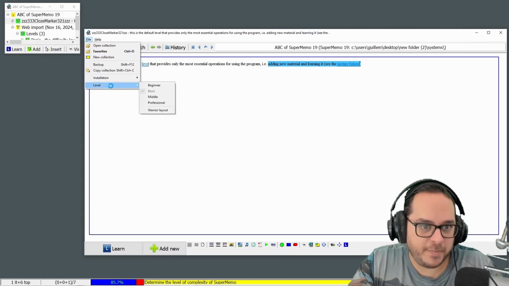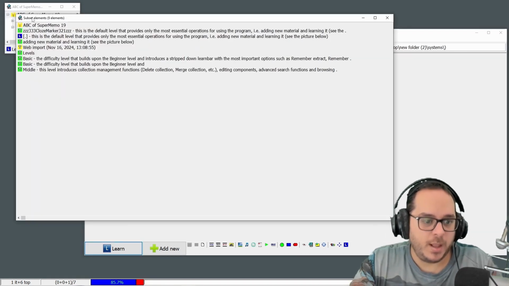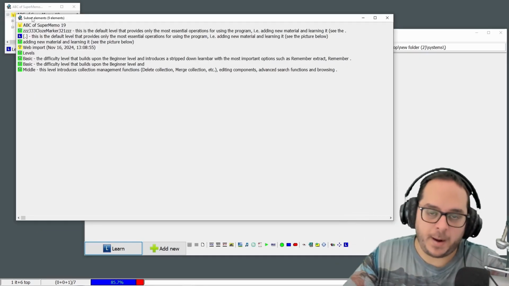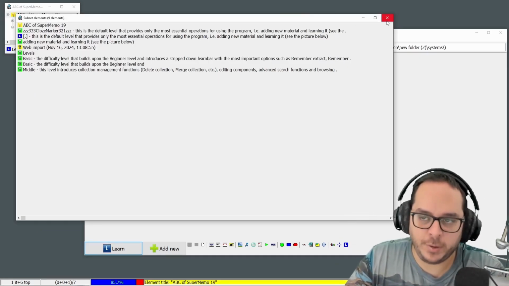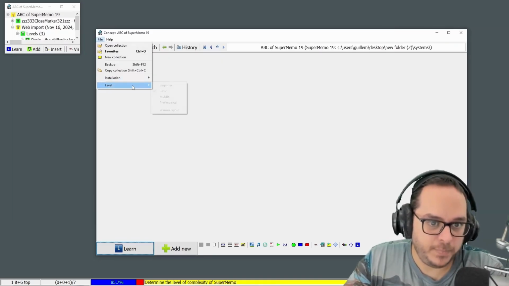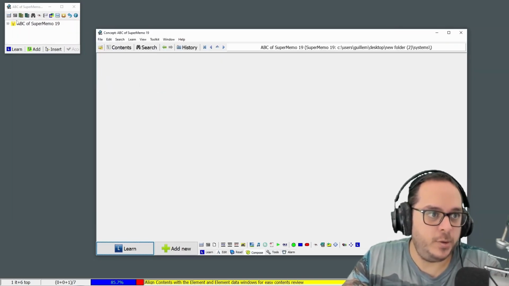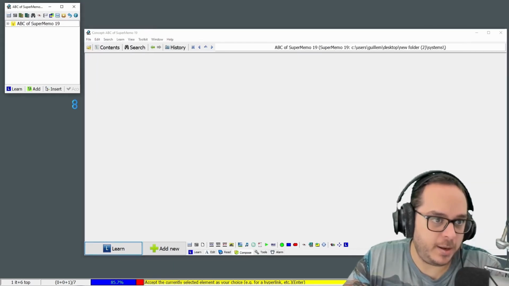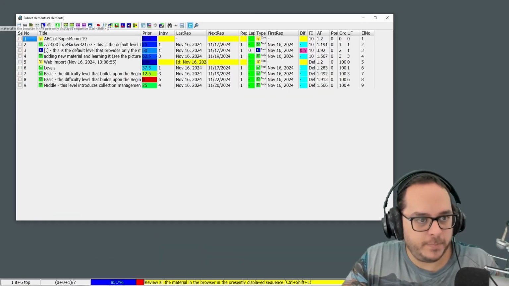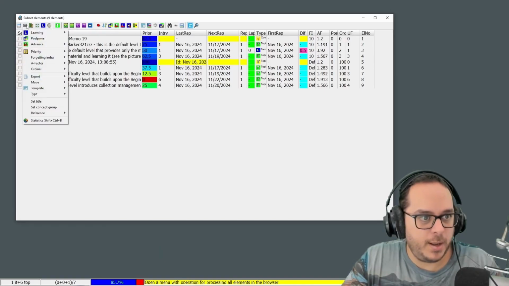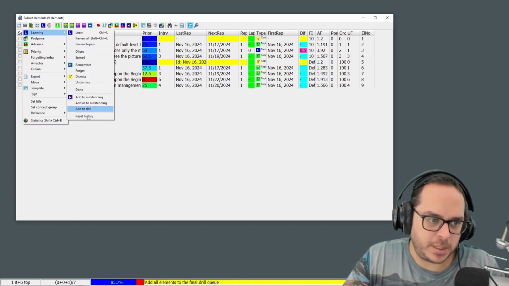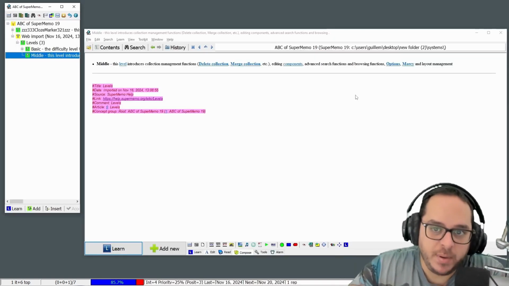So if I have the basic, this is what I see. I cannot open, for instance, the browser window. So in fact, I cannot use rescheduling, mercy, all of that. If I try the same with the middle, do you see now I have the toolbars in the contents window? I have the toolbar with the options. Now I can do it. And I can do remember, forget, dilute, all of those options here. So is it worth it? Yeah, it's pretty good.